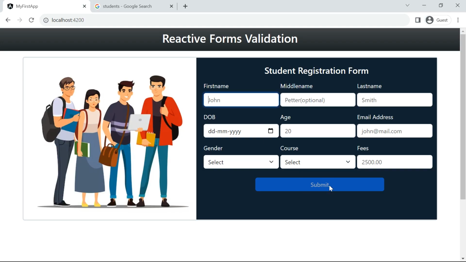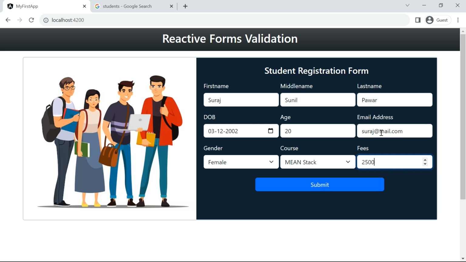You can select with this. So let us add the data, and you can see this button is disabled. I'm going to enter Suraj Pawar, the middle name, then the last name. The date of birth I'm going to select, and the age you can see is calculated automatically. If you change this one also, the age is going to be calculated automatically. Now the email address, gender, then course, and now I'm entering the fees value.